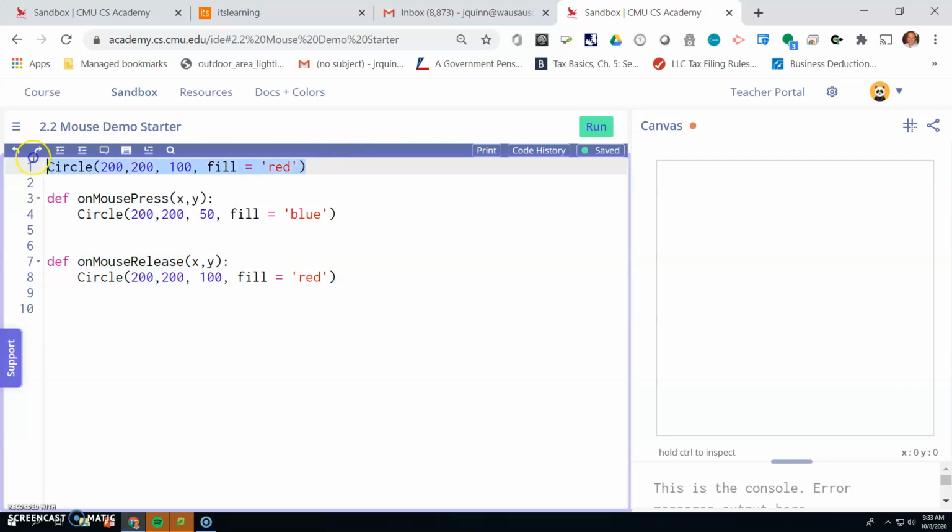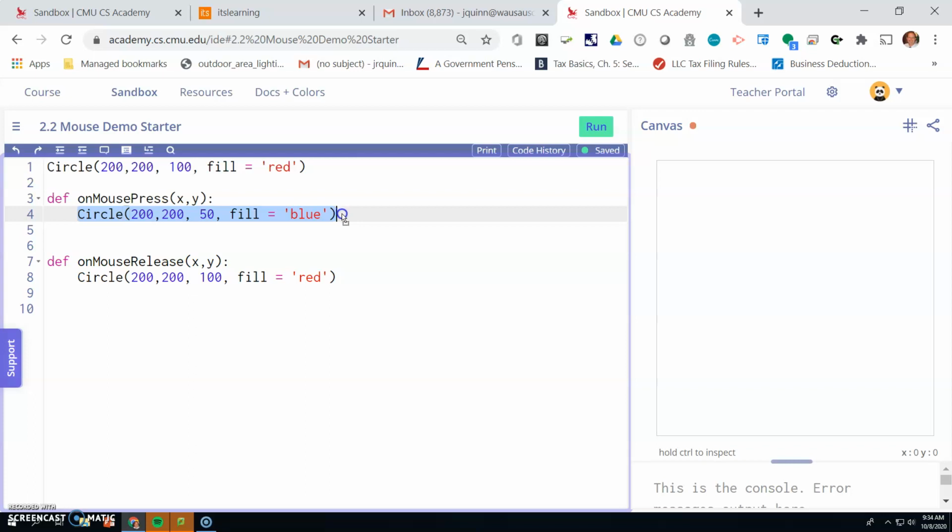So our one-line program says draw a red circle. What we intend to happen is that when you press the mouse, we change that circle to become a smaller, radius 50, blue circle instead of the original red one. And as long as we're holding that mouse down, that blue circle is there. When you're holding the mouse down, it's just like you're in a pause and wait mode.